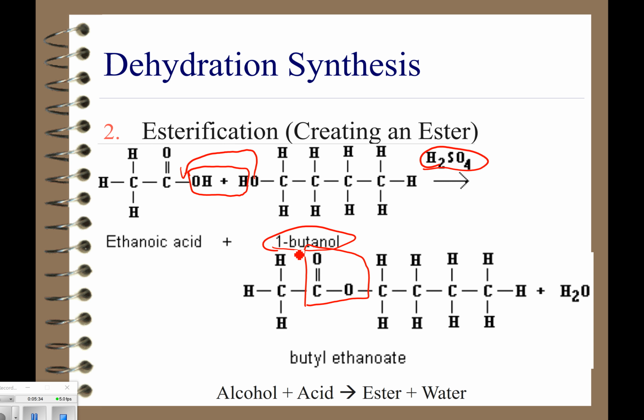We see that the name of the alcohol becomes butyl, and ethanoic acid gets converted to ethanoate. So we're naming this butyl group derived from the alcohol here, and that's becoming the first part of our name there. So it is a hydrocarbon chain that is attached to that ethanoate.